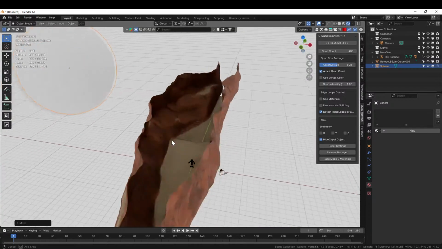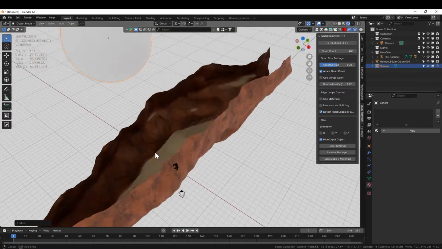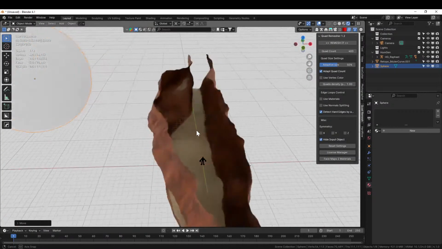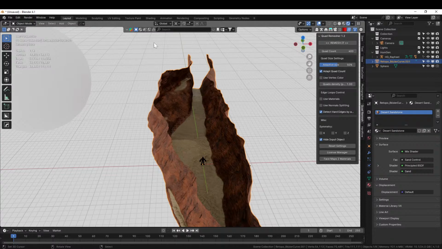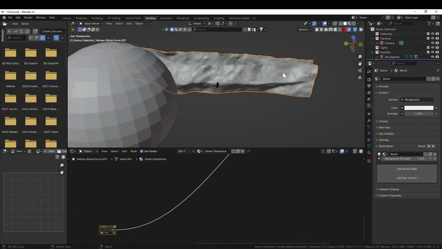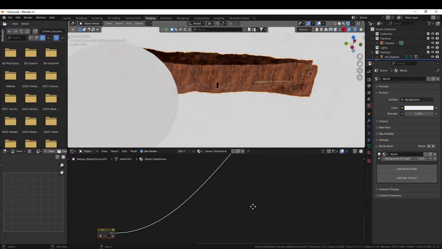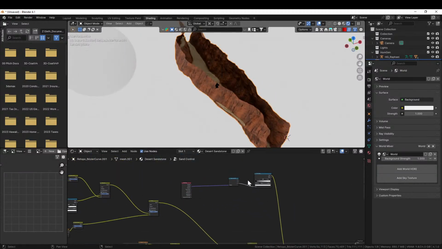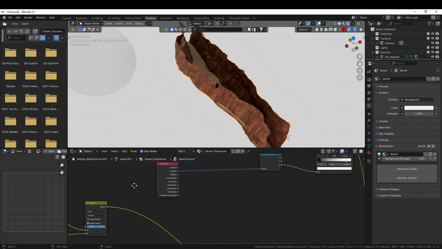Yeah, okay. We want more sand, less rock. We want mostly a sandy, almost canyon, just in general. Let's take a look, see what we can do. There's our control, edit. So the first thing we're going to look at is, where's our separate XYZ?